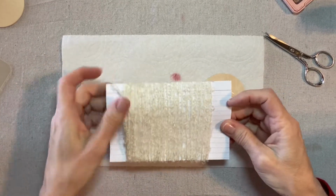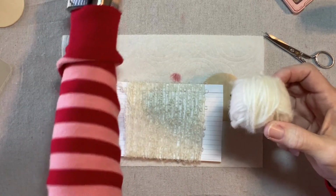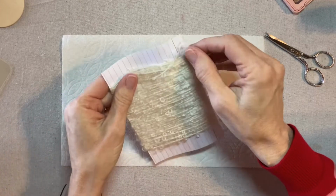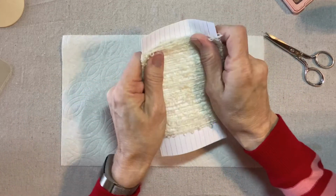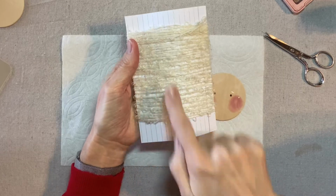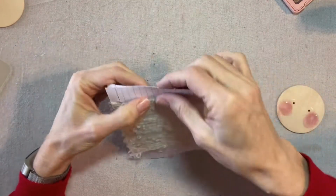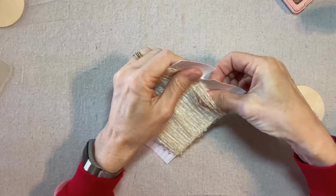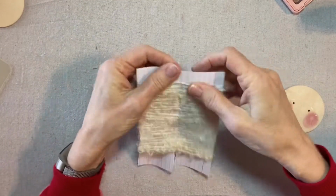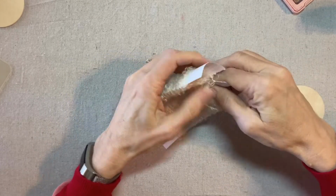This yarn is loopy and it's kind of thin, but you can use any yarn. This one is thicker, so you would use fewer wraps. This one is thin, so you would use more, but this one I counted and I did 50. So now I'm going to stitch with my machine this way, back and forth. Here's how it looks. Now I'll tear out the card. It rips pretty easily along that perforated line that was formed when I stitched through it with my machine. I am going to be careful, but it comes apart pretty easily.